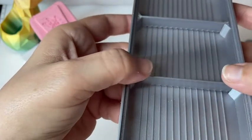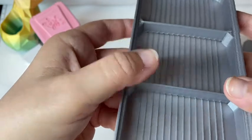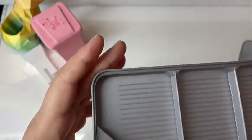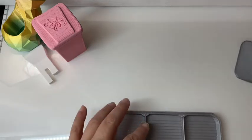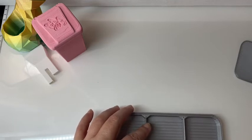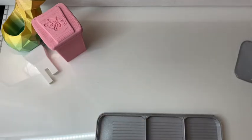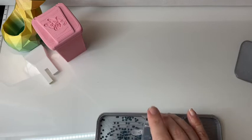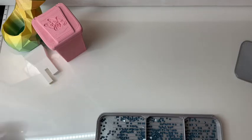Let us see. I don't know. Let's try it. I'm looking at it and I'm like, let's try something with not a lot of drills. How about that? Or you know what? Let's just try same color drills. How about that? Because I'm wondering. And I would imagine that these are kind of hard to, because you don't know what your printer's gonna do, you know?